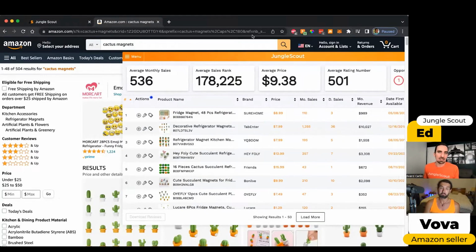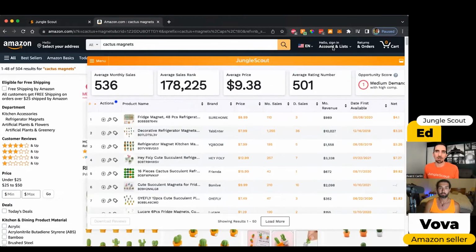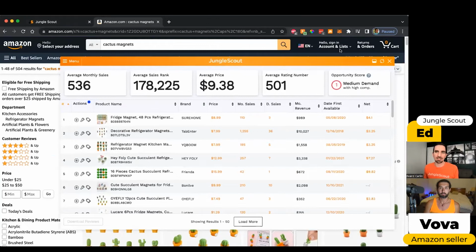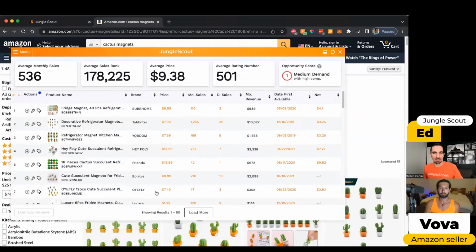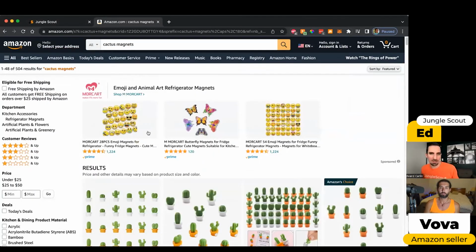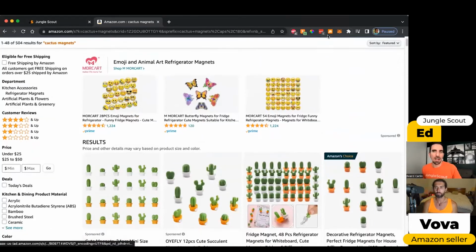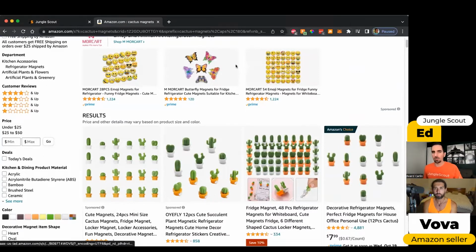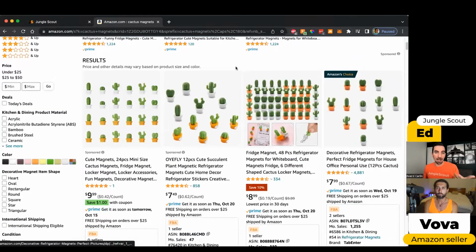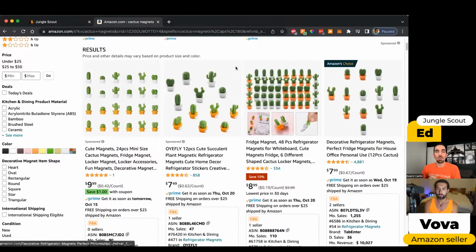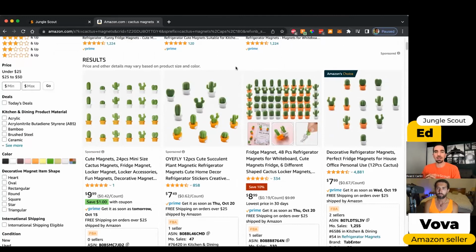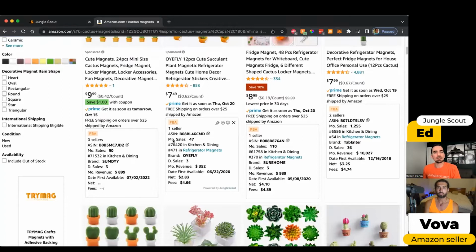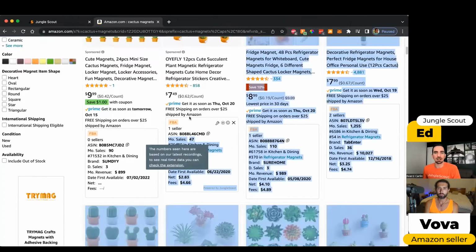And as you can see here, well, actually, I want to close the extension first because it's blocking our view. We'll get into that in just a moment. When I do a search on Amazon for a product, we get all these results here. And if you have installed the Jungle Scout Chrome or Mozilla Firefox browser plugins, then when you log into them, you would be able to see these little widgets underneath each listing here. And these give you some really great information at a glance for this seller.